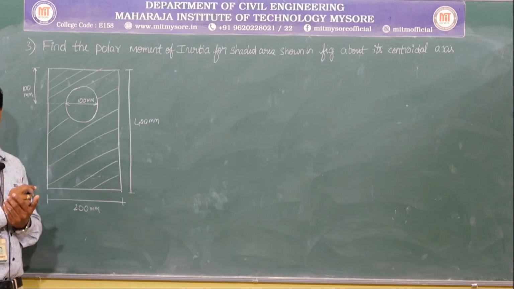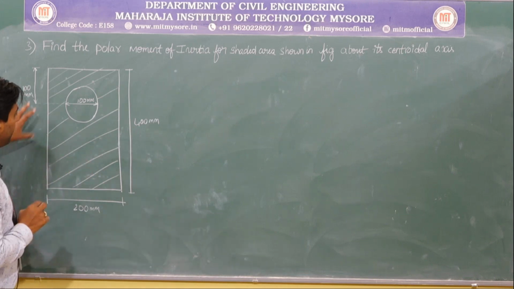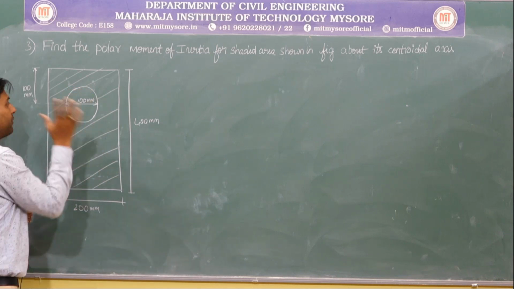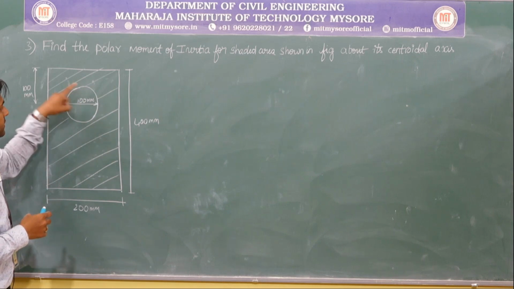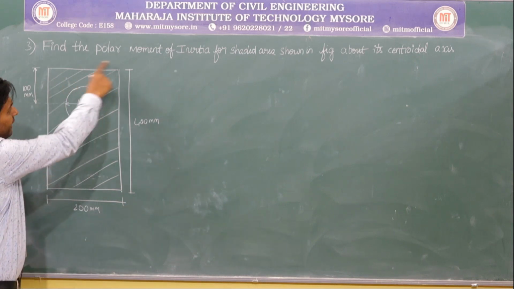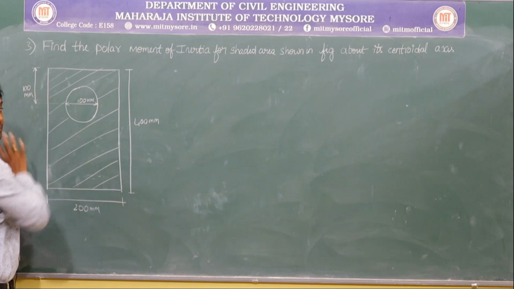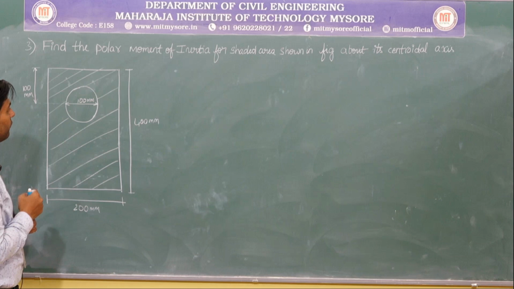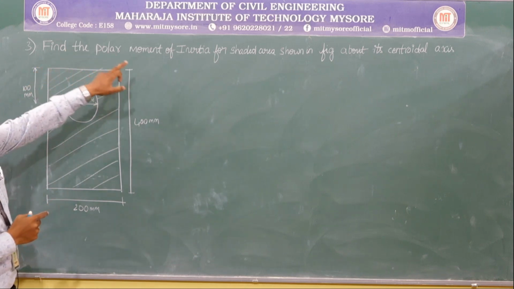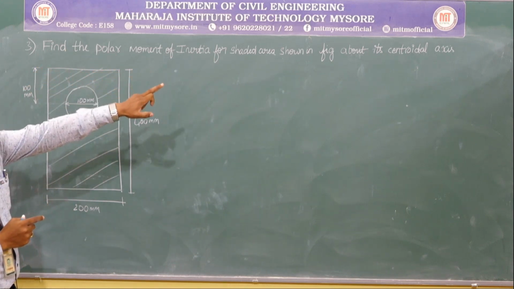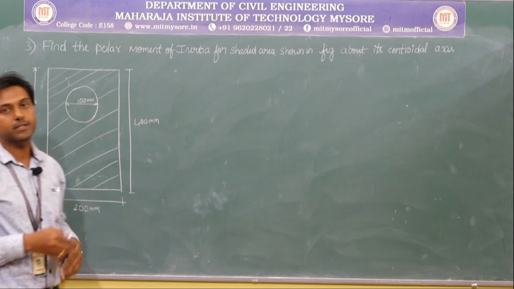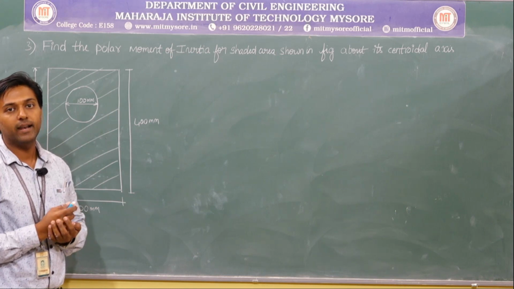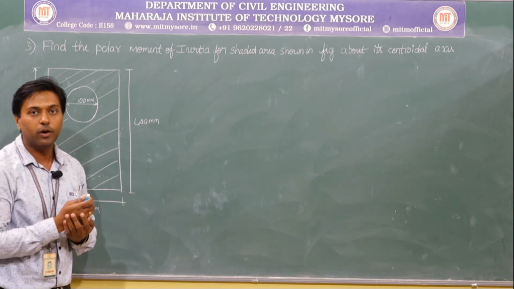Now what I will be doing here is deducting this particular cutout, because they have asked us to calculate the shaded region moment of inertia, not this circle. So I will take the entire part first, then deduct this circular cutout. Let me check how we will be doing it. They are asking us to calculate the moment of inertia about the centroidal axis. So there is no other go. What I need to do here?